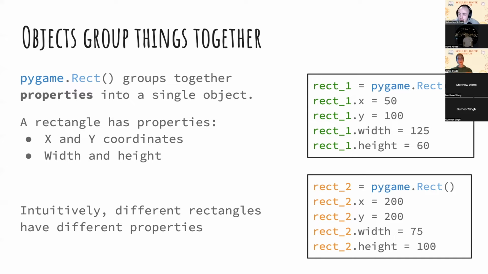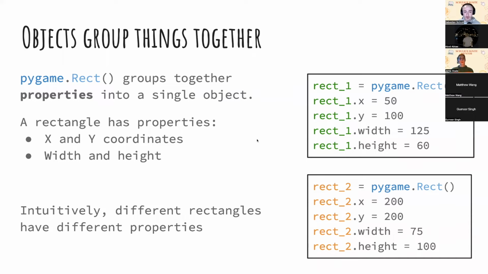There's a question in the chat: how can we tell if something is an object or a variable? That's a great question. There are ways to check in Python. You can check by verifying its type, and I'll show you that a little bit later, when I start the first exercise. But most things in Python are objects, actually. Lists are an object. This rectangle is an object. It's good to know, but objects can take many shapes and forms.